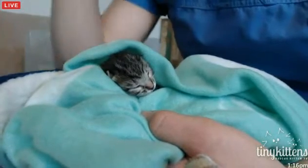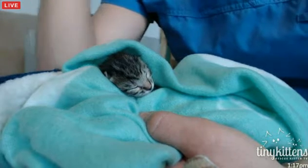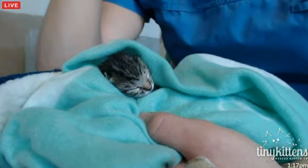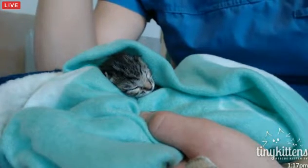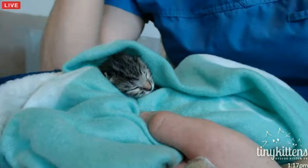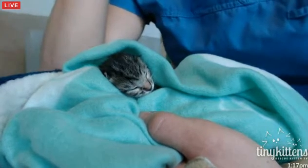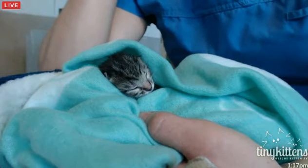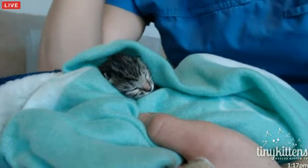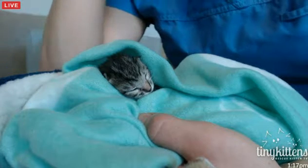Fairy is the feral cat who came in with a broken and infected abscessed tail, who we also suspected might be pregnant. We were able to ultrasound her. She was not pregnant, thank goodness. And so she's been spayed and got some antibiotics for her tail. And because her tail had already started healing, we don't need to do anything further for it except antibiotics and wound care. And so she's on some good pain meds and recovering nicely, both from her spay and from her tail injury. So that's very exciting.